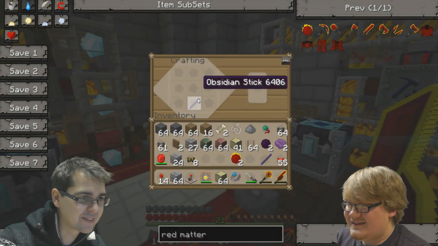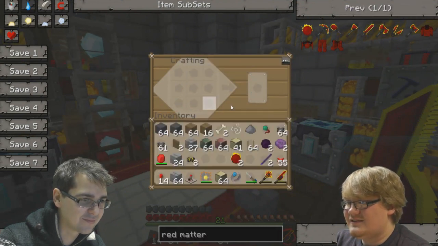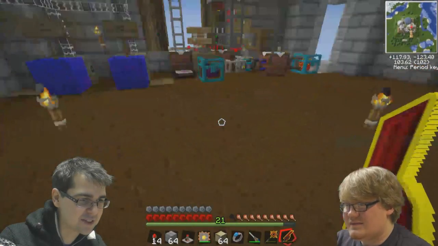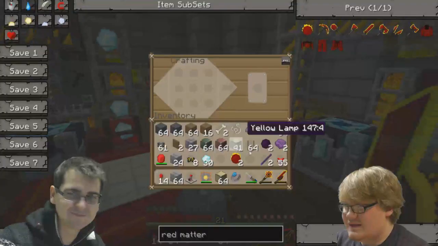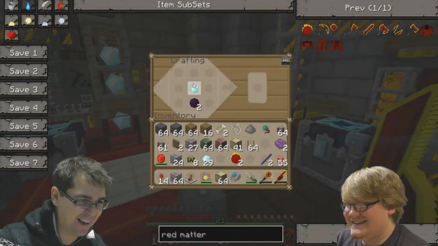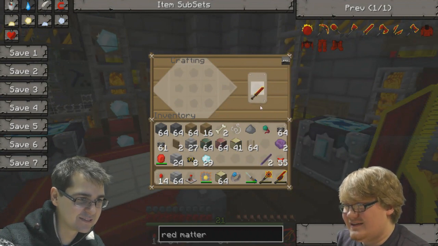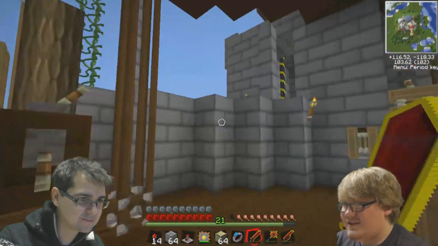Why isn't that working? Oh, bloody hell. I've got to look up the recipes for everything then. Oh, it's a diamond, it's not even an obsidian stick. You do know that you've given me an artistic task here. Is that a problem? Well... Yes. What do you think, viewer? You'll be fine. I'm sure you could do it. There you go, red matter sword. Maybe I'll make you another one if you're good.